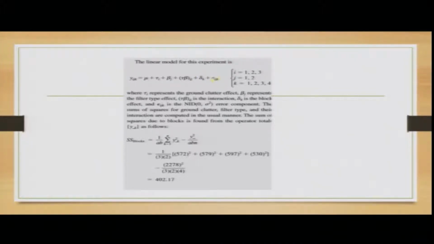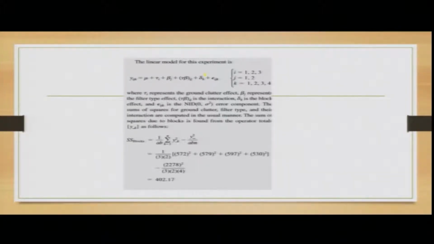this epsilon would basically be the error terms, which is epsilon ijkl if there are 3 factors, and if you note down that i is changing from 1 to small a, where small a is 3, j is changing from 1 to small b, where b is equal to 2, k is changing from 1 to small n, where n is basically 4. So, this delta would be the corresponding effect which will come out when you are trying to combine them and find out the factors as such.